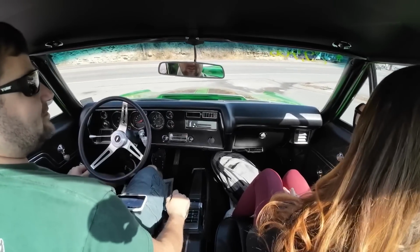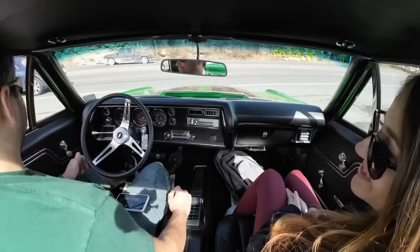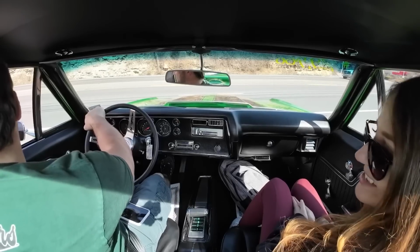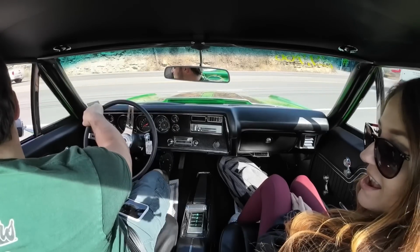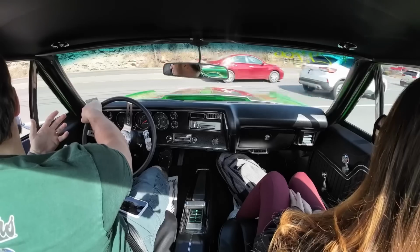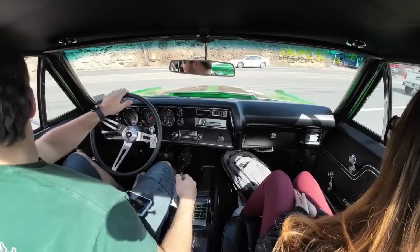Check the brakes. I feel okay. Whoa, whoa, whoa. Whoa. All right. We're going to head down the road. Anything I see, you'll know about it. I'm going to check the steering. You know, we're going to get into the throttle. And we'll get some cool outside shots. Let's do it.